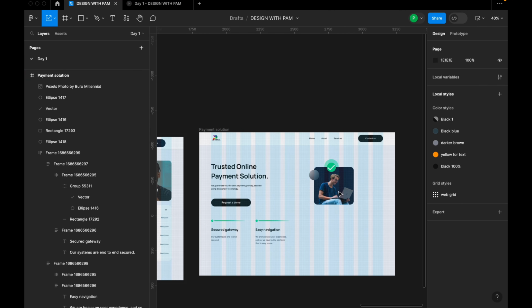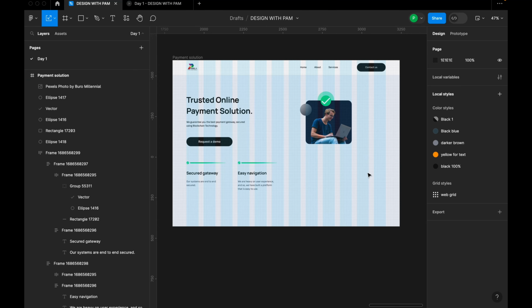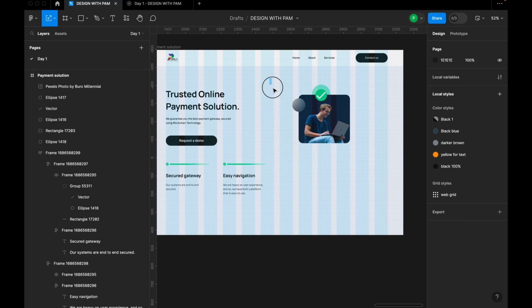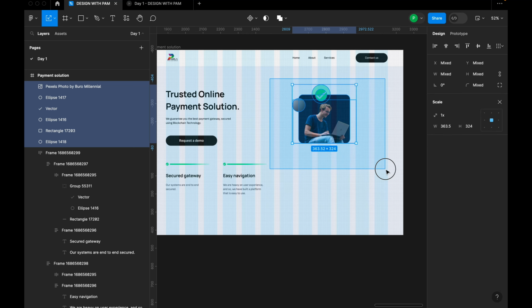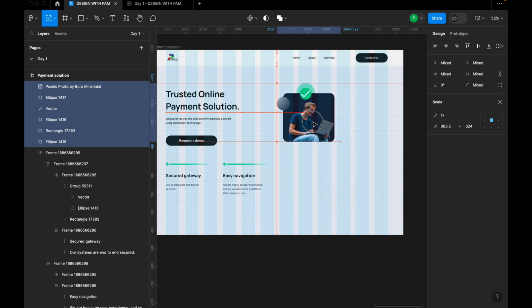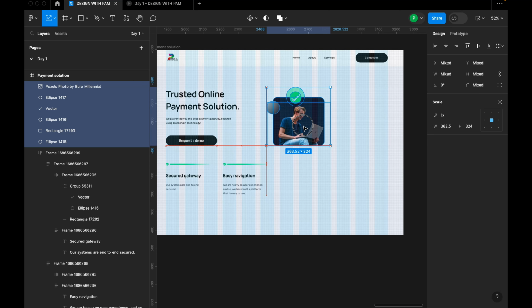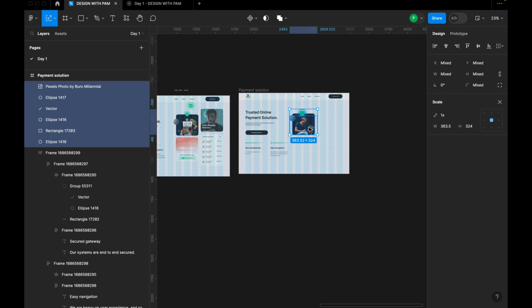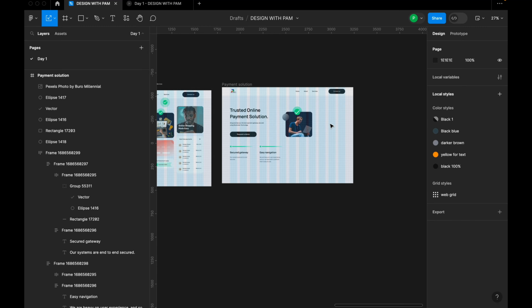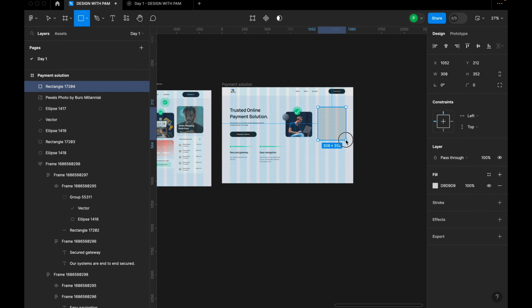So I'm going to try to move this item here. What I'm going to do is drag my mouse around it to select everything. Then I'm going to move it to this section here because I want to give room for the other item. Remember, follow the grid lines. Figma is so intuitive. It's already telling you what you're doing right and what you're doing wrong. Okay, so I'm going to click on R on my keyboard, and then I'm going to draw another shape.